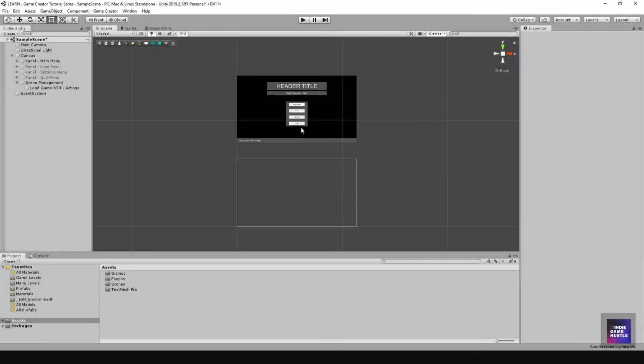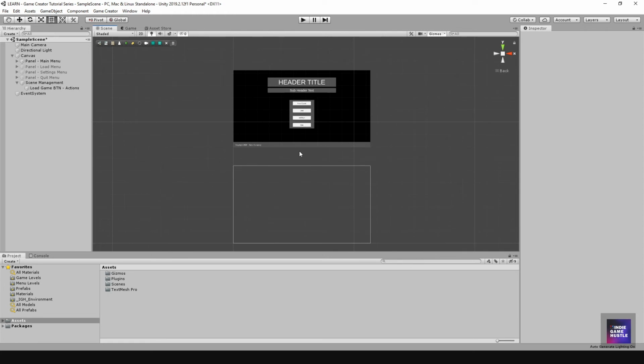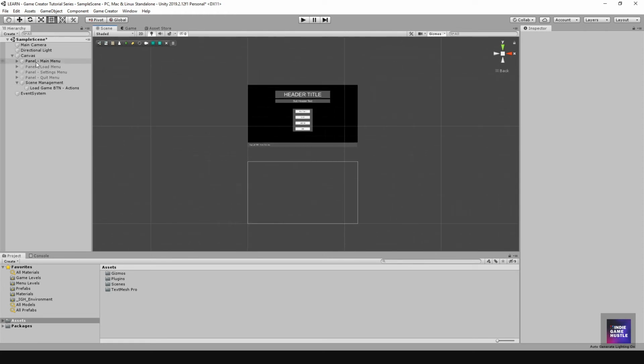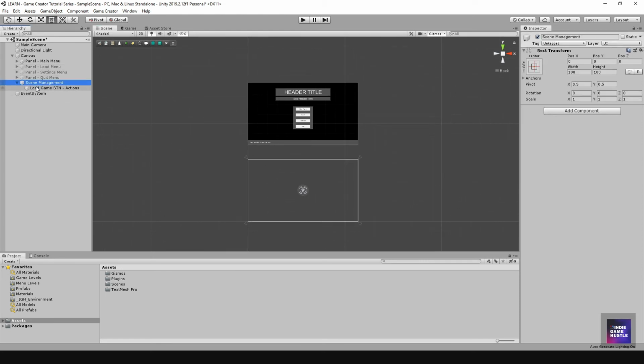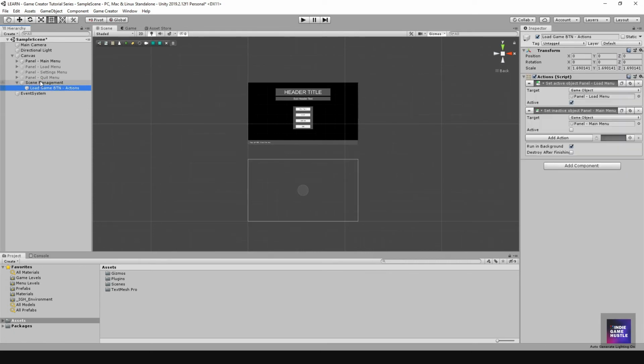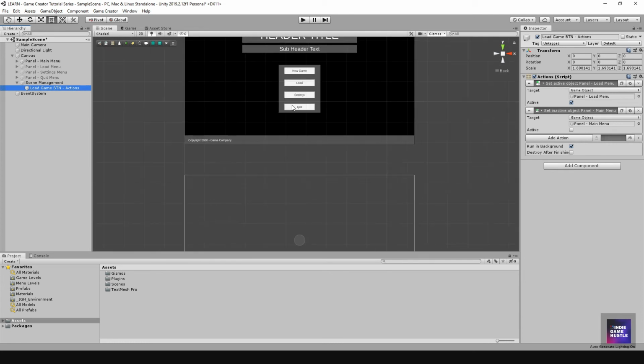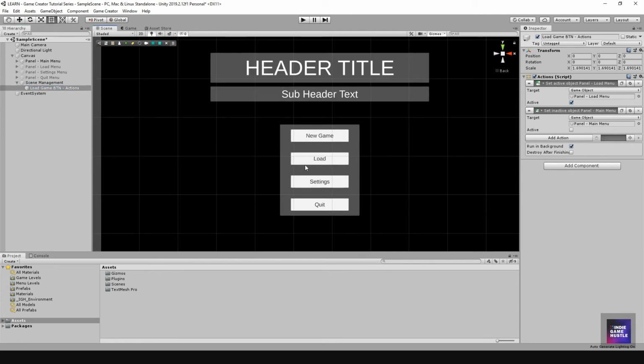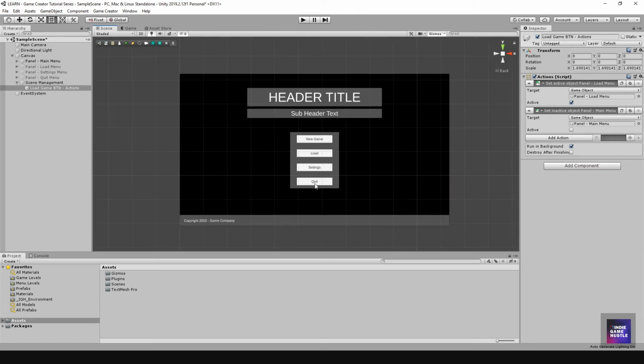Nice. All right, and so that's how we're going to approach all of our buttons throughout all of our different menu panels here. We're going to use this as a management tool to help keep us organized with our actions so we can see exactly what we need. So if we need to make any changes to what this button does or how it performs, you can make those changes quicker and easier without having to go deep into the different menus here. And so there we have it.